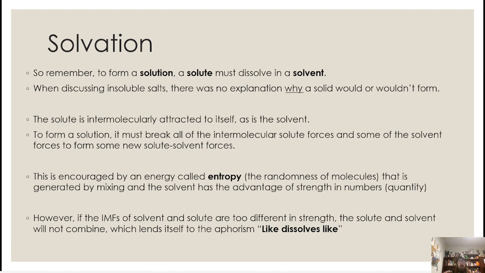That doesn't mean necessarily the solute is stronger than the solvent. Sometimes the solvent is stronger than the solute. We have ionic solids that don't dissolve because the ionic bonding between the cation and anion pairs is stronger than any solute-solvent forces that we can make. And so while we might be able to break apart a little bit of solute, very little actually breaks apart.